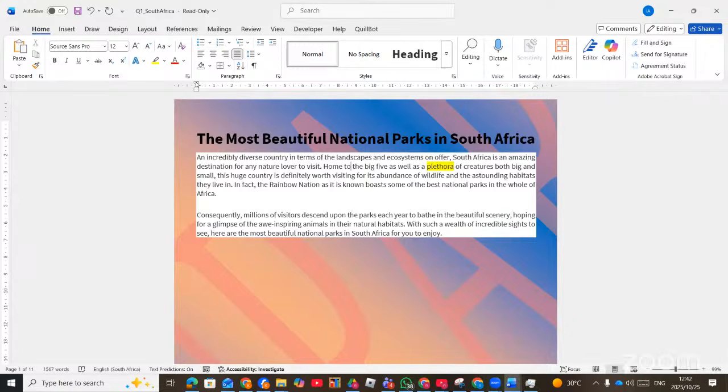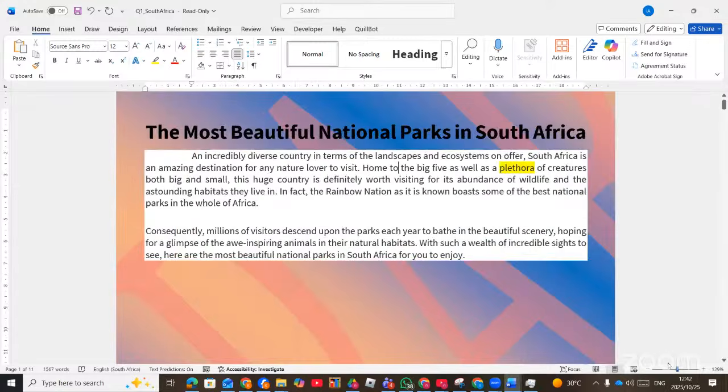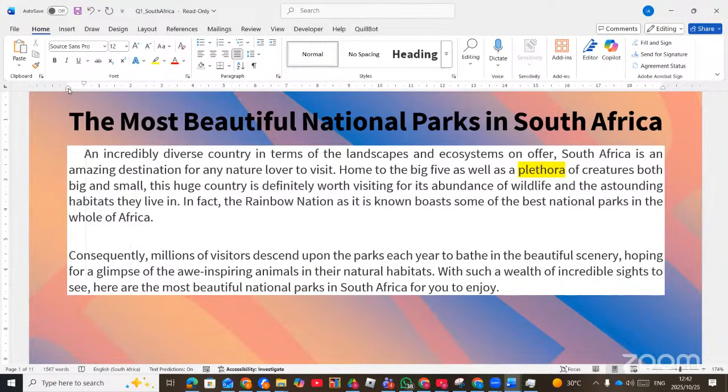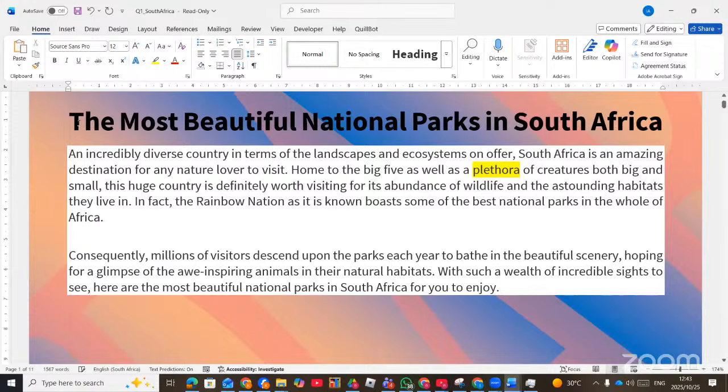Now, first line indent is this one, the one on top. You drag it to 2 centimeters. If the question says, set the first line indent to 2 centimeters, you go to the ruler. By default, it will be a 0. Now we want to change this one to 2 centimeters. So you go there and then you drag it to 2 centimeters.